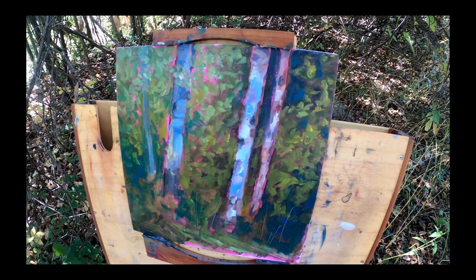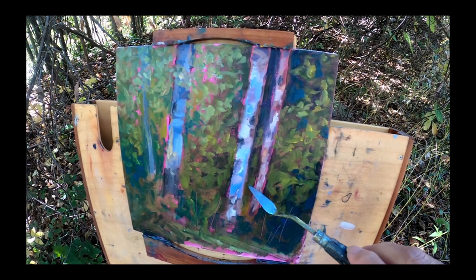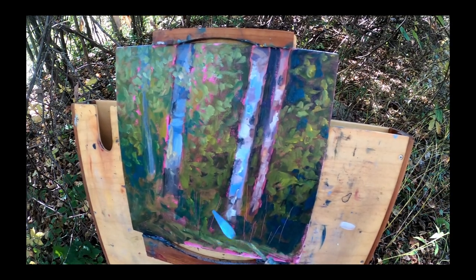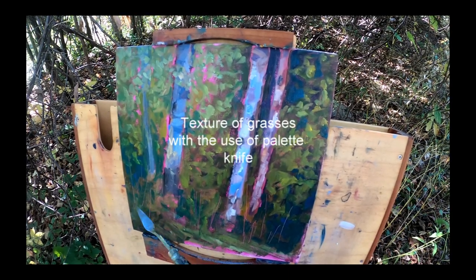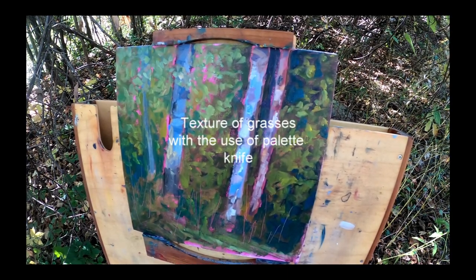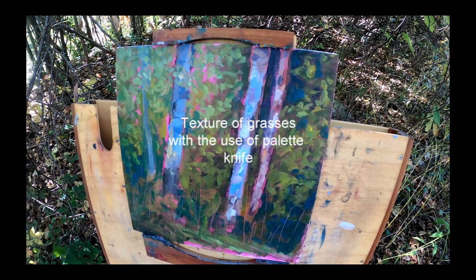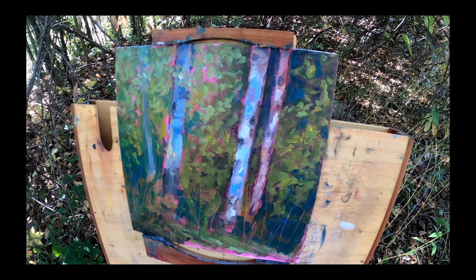Wanted to add a little bit more texture in the grasses in the foreground, so I went and made different colors of oranges with cadmium red and cadmium yellow. Also used a little bit of yellow ochre in the mix, and I'm using my knife just to create some texture in the foreground.